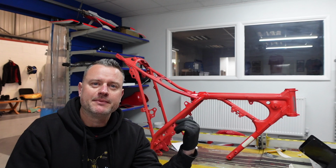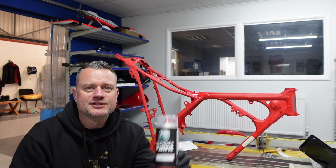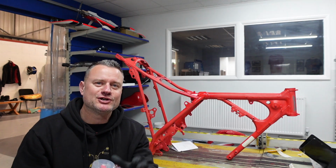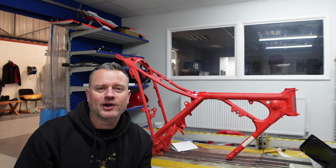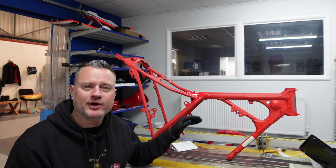Okay, so we've etched the frame down ready for painting. Like I said, the powder coating wasn't quite right, so we've gone for this Monza red, which I think is going to be the best colour. I searched online, it seems to be the one that a lot of people tend to use. So we've etched the frame down and we've got it ready for painting.